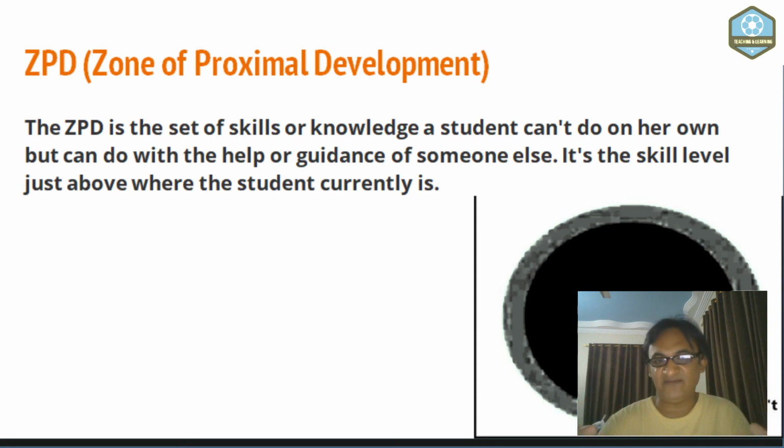That is called scaffolding, when a teacher or peer supports learning the skills they don't know, and these students come in the domain of the ZPD. So the ZPD is reading and writing short words, and the teacher who helps them learn is the scaffolding. It can be a peer, it can be a teacher, it can be a collaboration. So guys, this is scaffolding, and I hope you understood what scaffolding is and how it works.